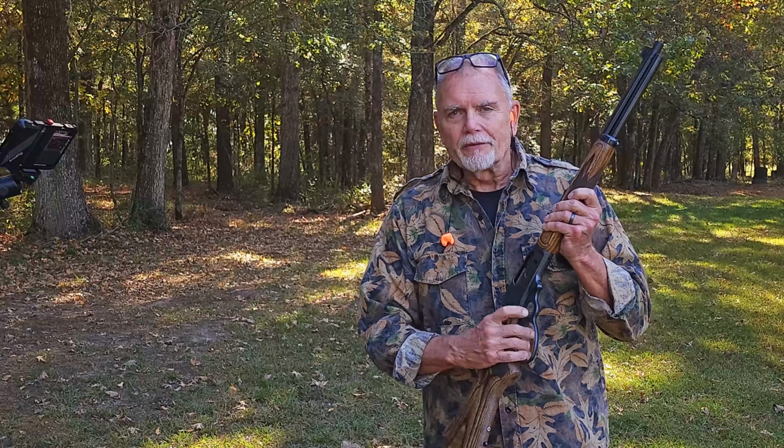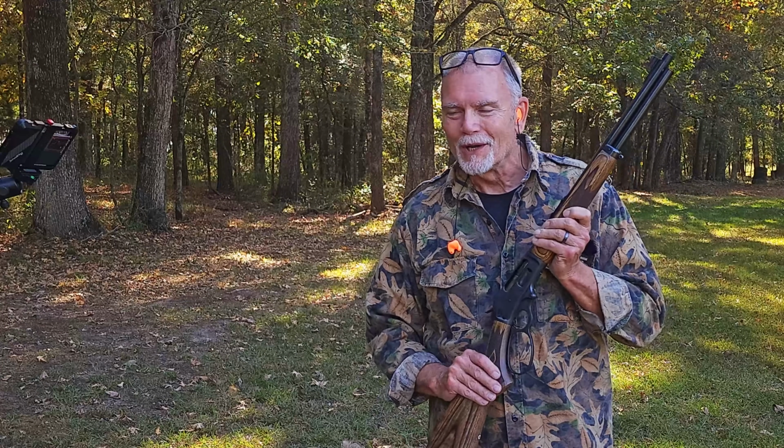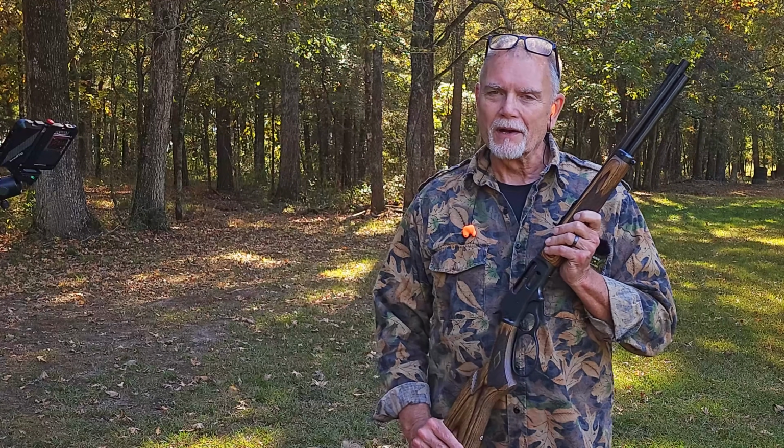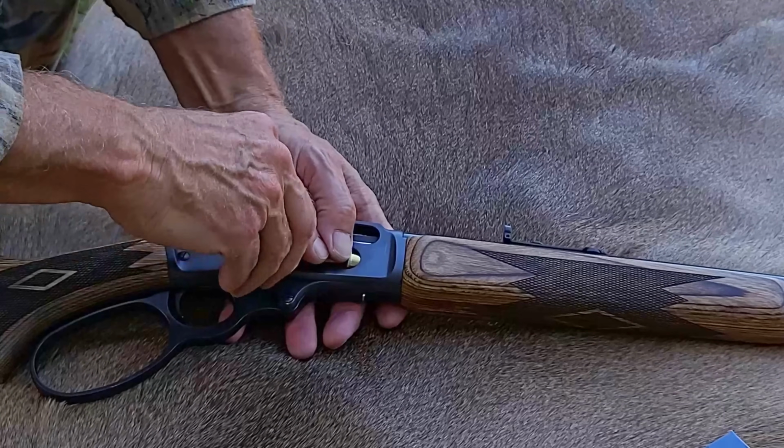And wow, for a lot of us, this blued steel and wood-toned Marlin 1895 is what we've been waiting on, and it is absolutely a beauty. I'm going to give you a close look in a minute, but I think we need to shoot it again right now. But while I'm loading up, let me just tell you, we've got a few things in store.